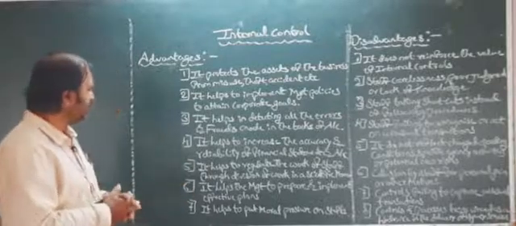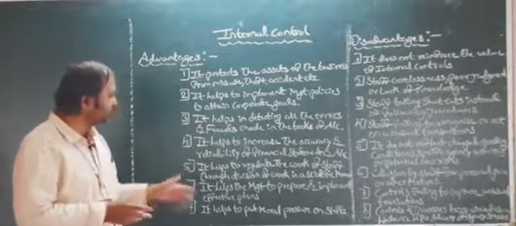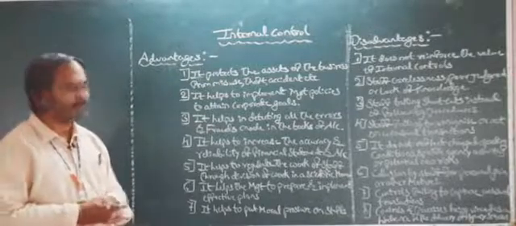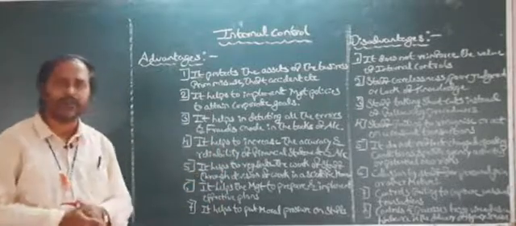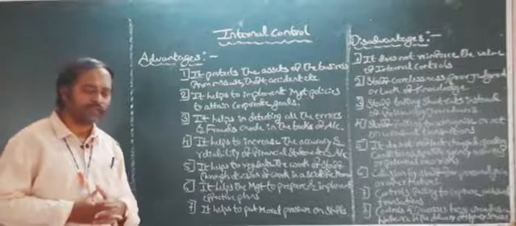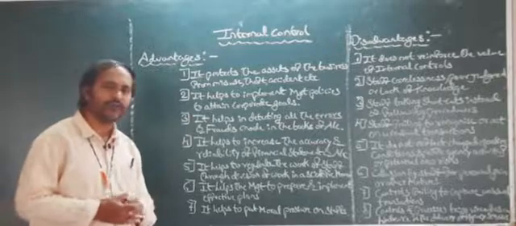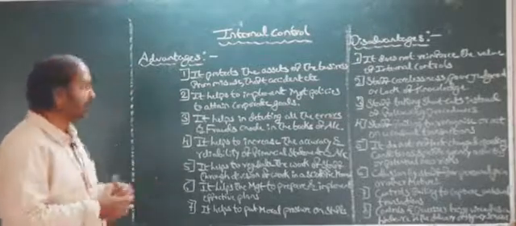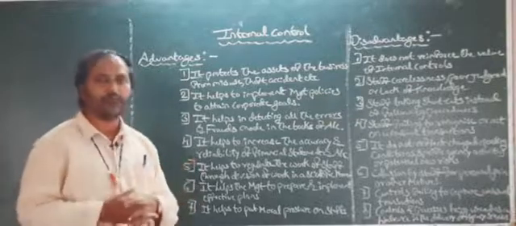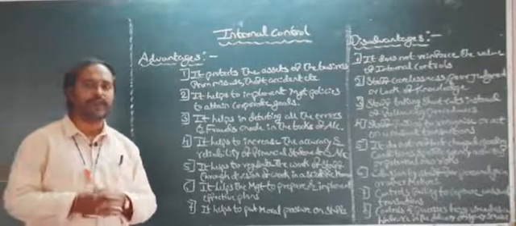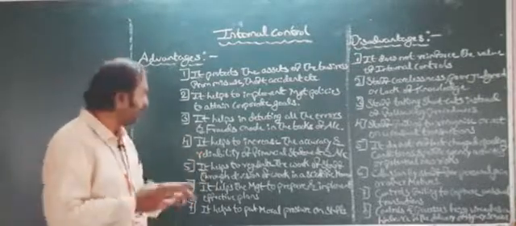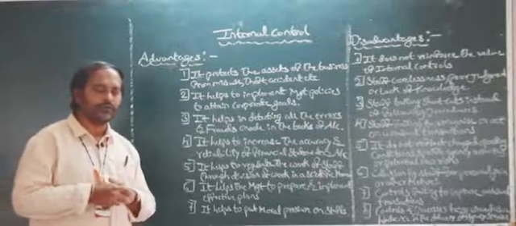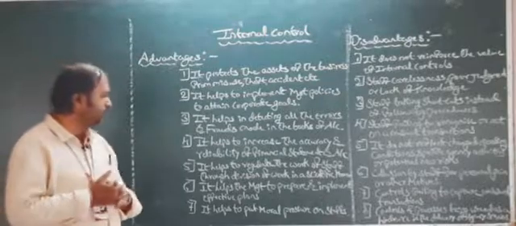The fifth one is that it helps to regulate the work of staff through division of work in a scientific manner. Internal control is very useful to regulate the work of staff. The division of work can be made very easy with the help of internal control. The responsibility of the staff can be fixed, and that is fixed in a very scientific manner. So whenever we get the result, we can easily identify who is performing well and who is not, and that is made possible only through internal control. So it regulates the whole work of the staff through division of work.